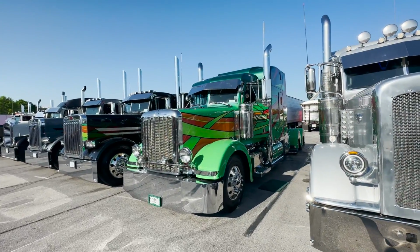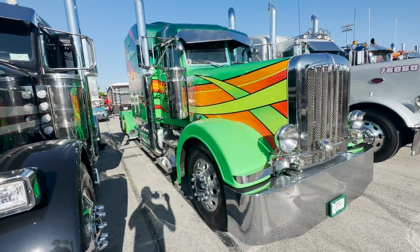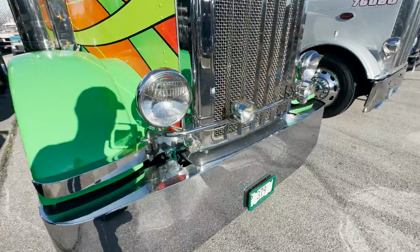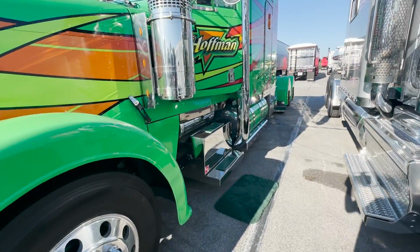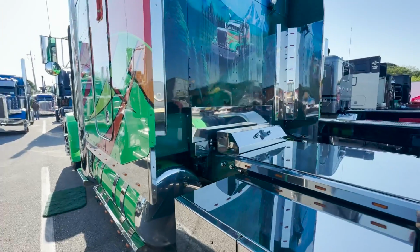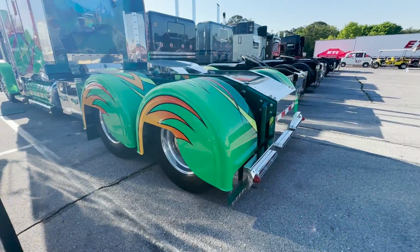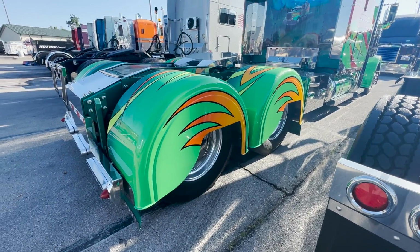This thing's wild. Very interesting hood. Pretty neat. I've never seen a set of fenders done like that.